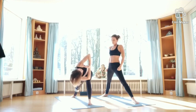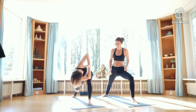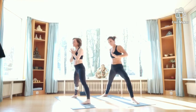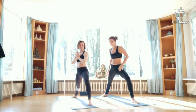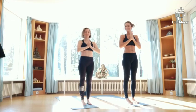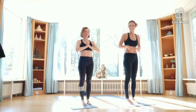As it looks like we're going to be inside for quite some time. Good. One more breath here. And then on the inhale, come back up. And step that right foot. It's really far away. So step this right foot without wobbling back to the front of the mat. Bandhas on. Control moving forward. Great, good. It's those transitions that then make it harder and that bring the whole practice together.